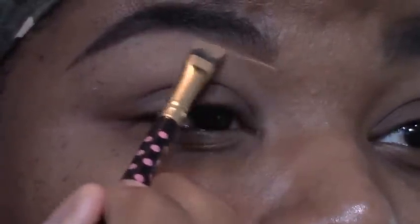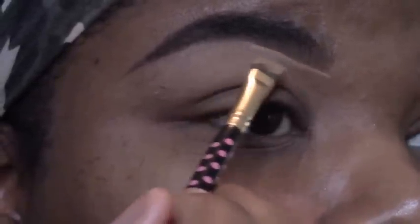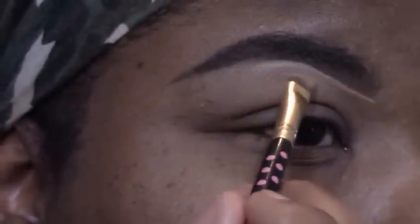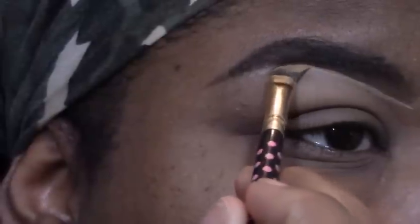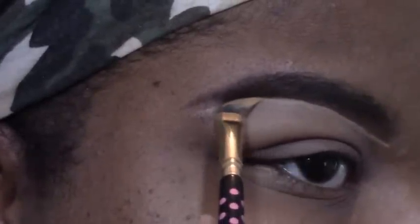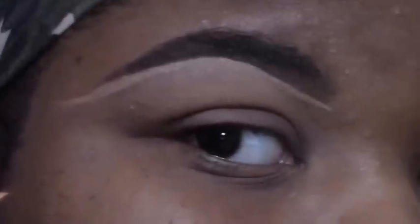So what you want to do is follow the exact same shape of your brow and just clean it up. You want to take your time with this, because if you go too fast, the concealer can go onto the part of your brow where you already made it. And you don't want any bumps in there. So I'm going to start from the front and work my way down using small light strokes like that. So it should look like that. And whatever concealer is left, you just want to bring it downwards.